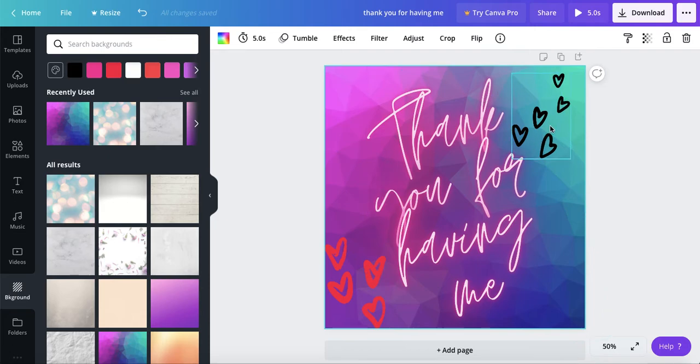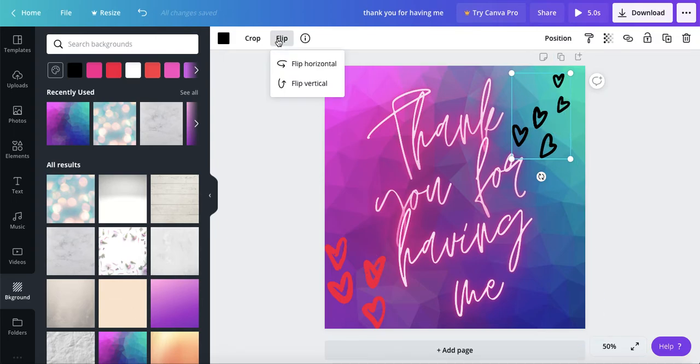Now, obviously there's lots of other little bits and pieces that you can use. So for example, if you wanted this the opposite way round, you go to flip, and it will ask you which way you want it to flip.